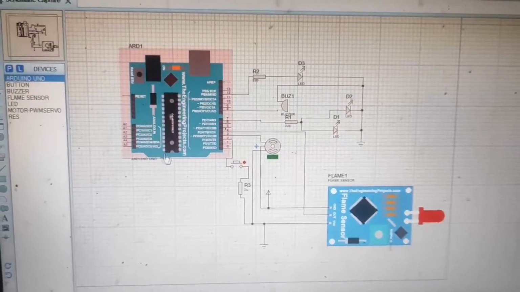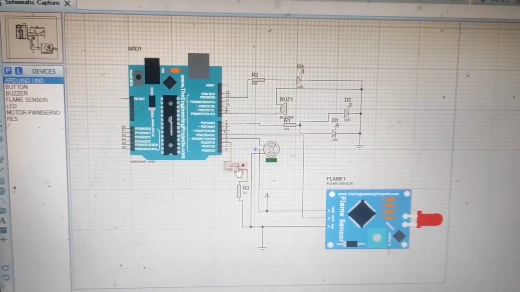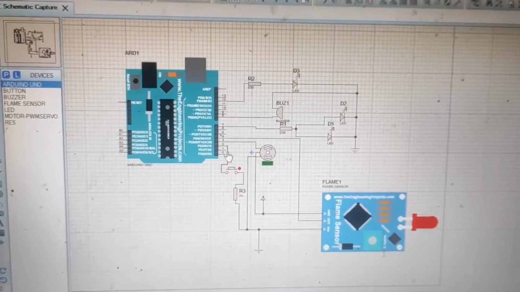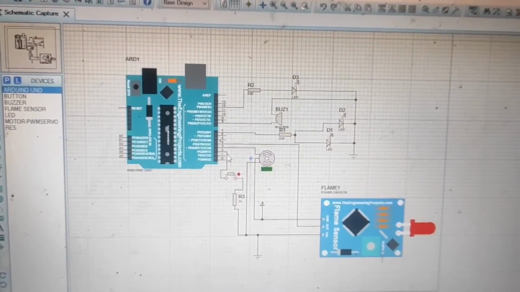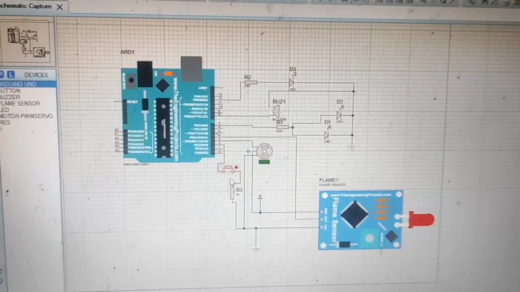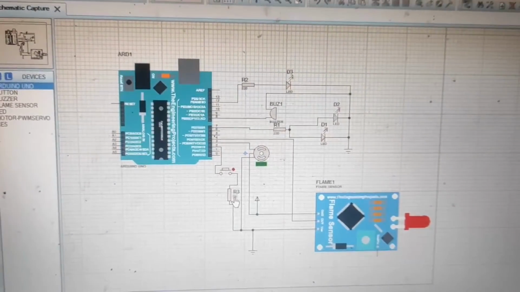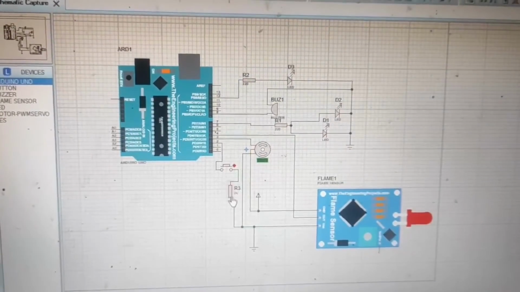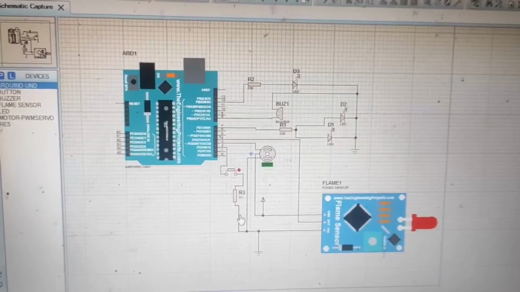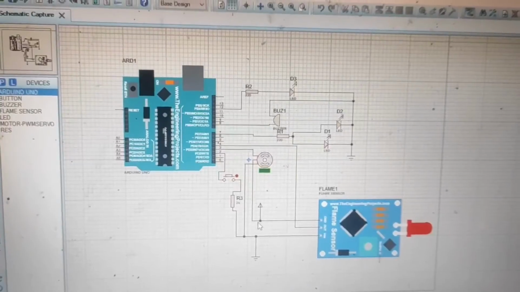The switch is connected to pin 2, which is connected to the R3, a 2 kilo ohm resistor, and also to the power.